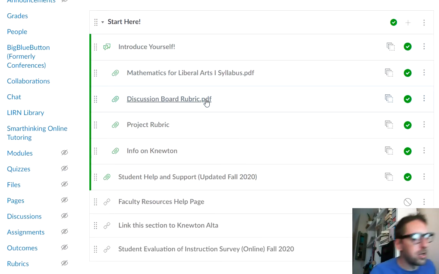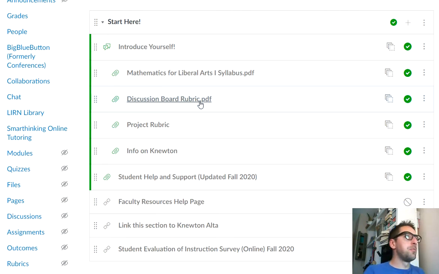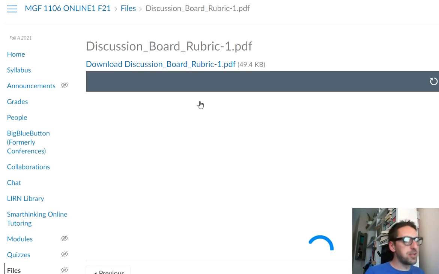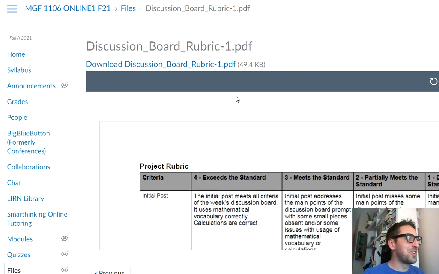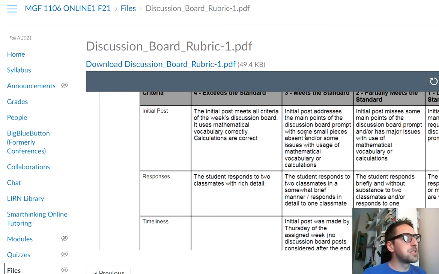Before we get too far along, the one thing that usually gets forgotten in this course is the discussion board rubric. Students don't check that. I grade the discussion, and they're like, hey, why did you take points off? Well, I used the rubric, and it's explained all in the rubric. If you open it up, the 2 big things that students miss are that the initial post is due by Thursday, which means you've given your own thoughts on the discussion prompt for that week. And then 2 responses to classmates are needed. So just make sure to watch out for that.